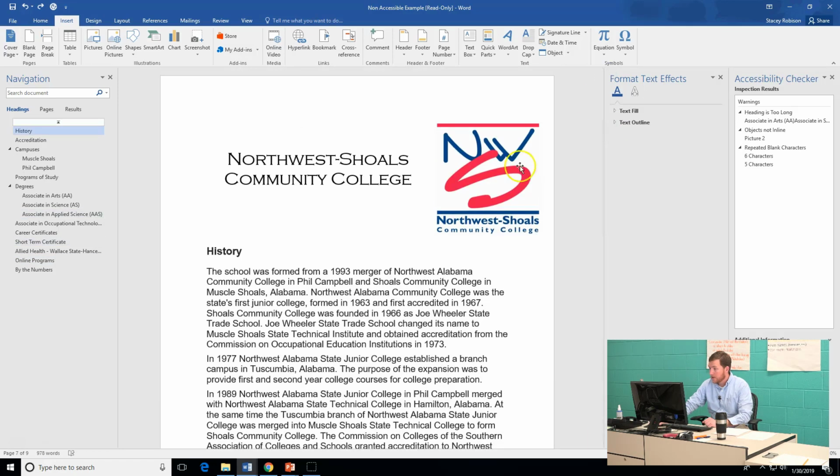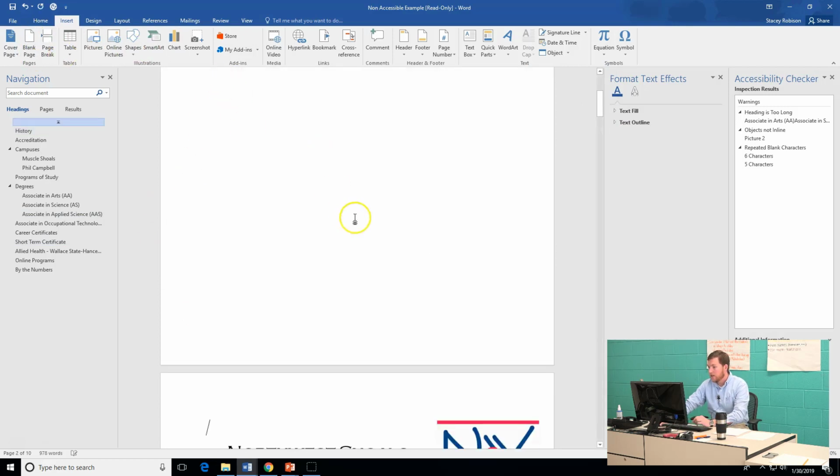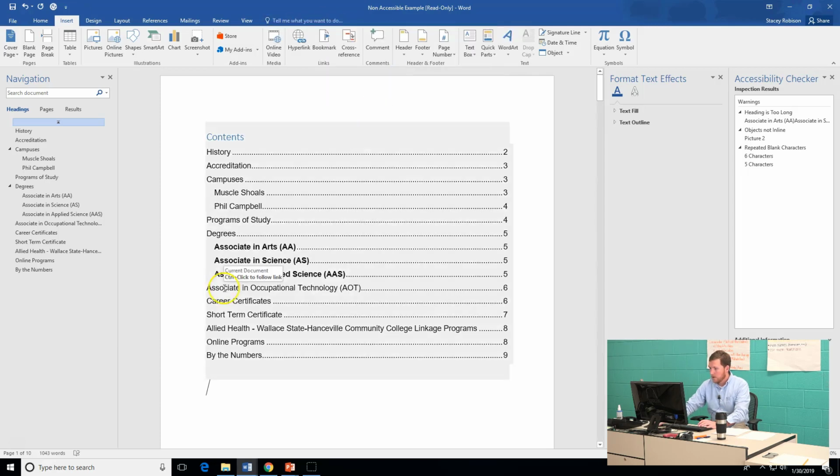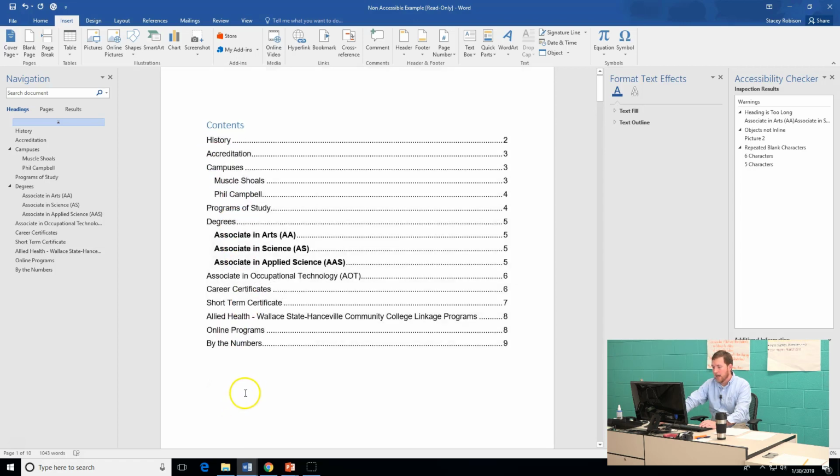Go back up, and we're going to insert a blank page, and then we're going to do our table of contents. Okay, so it just automatically creates your table of contents for you, and it's going to have your headings the way that you've got them in your document.